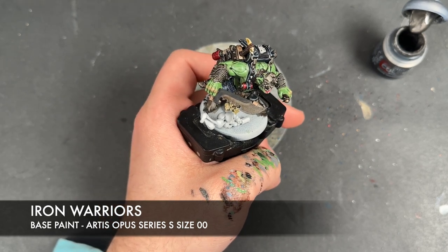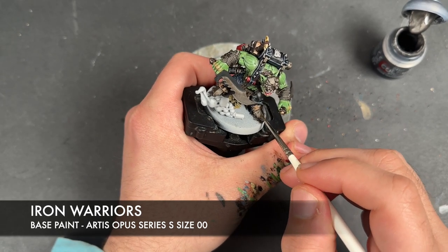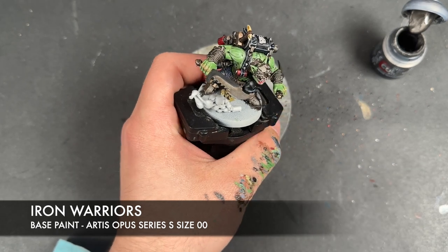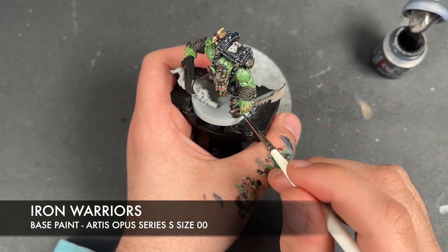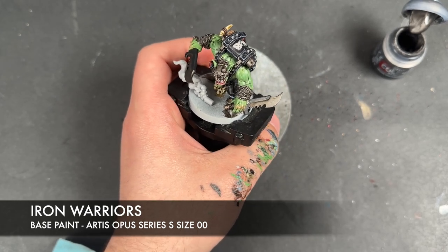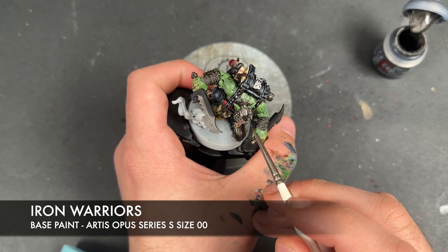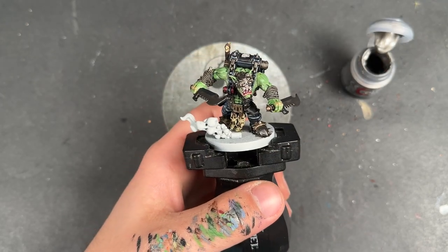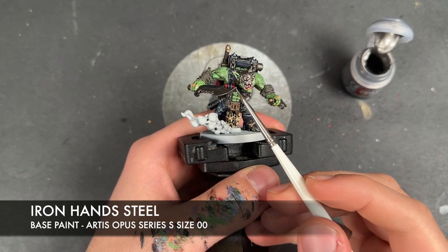For example, similarly on the toes, I'm gonna add a little bit of Iron Warriors. Like that. And the other one is gonna be the headgear. So with that Iron Warriors reapplied, we're then gonna take some thinned down Iron Hand Steel. I'm going to use this to highlight all of the silver.